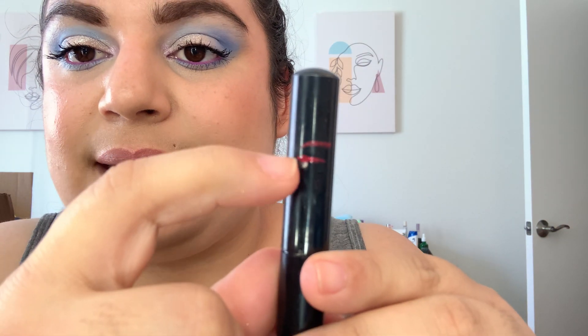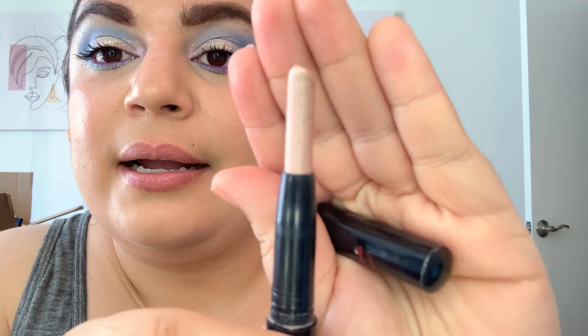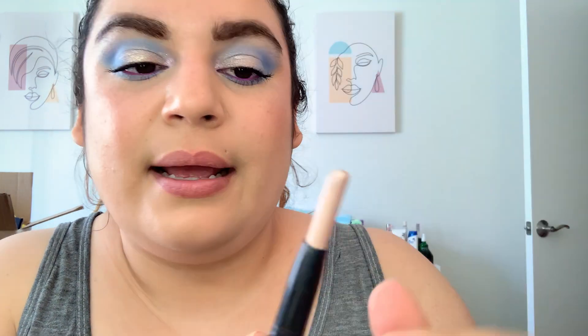And then my Beauty For Real Shadow Sticks in Ever Starstruck. We were there last time and I'm here now. I can't get it open — I didn't get enough polish on me. Okay, this is where we're sitting. I do use it in my inner corner every time I wear makeup. I do kind of want to start using it as an eyeshadow base because I know it will go much quicker that way, but for now just my inner corner.